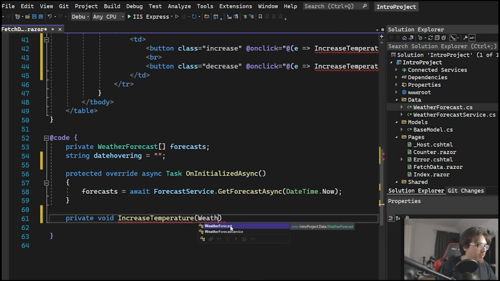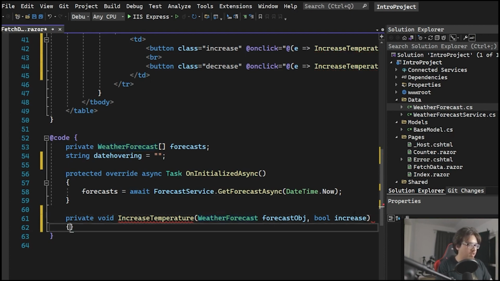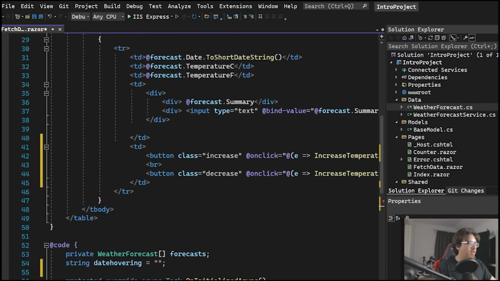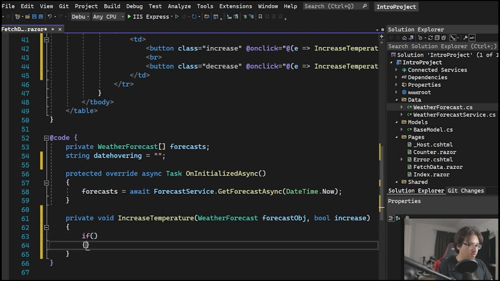I don't know if you can see this, but we have access, inside the Data folder, to a WeatherForecast class. That's what we're going to call it. So we're just going to call it the forecast object, and we're going to call the boolean increase. So now we have parameters that are being passed by the HTML up here, and this is going to be very simple. We're just going to have an if and an else.